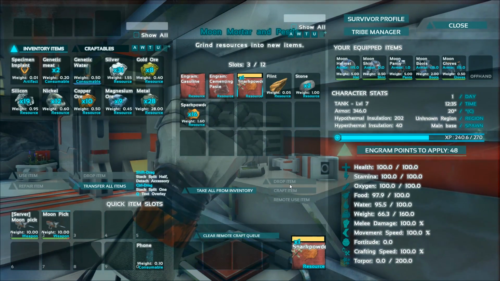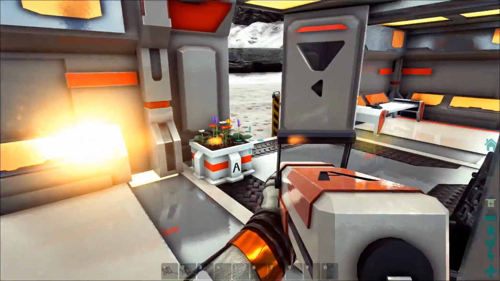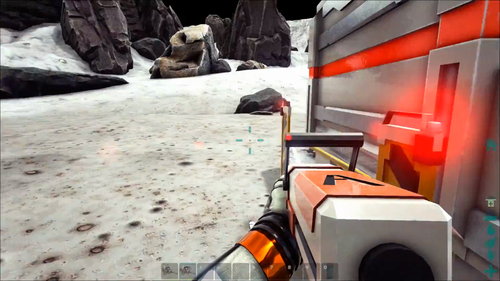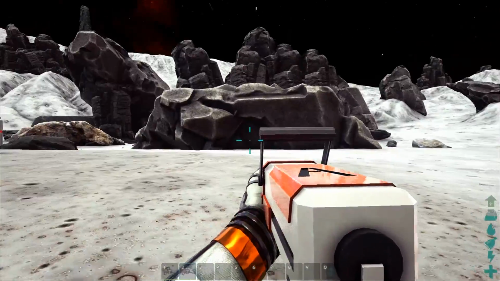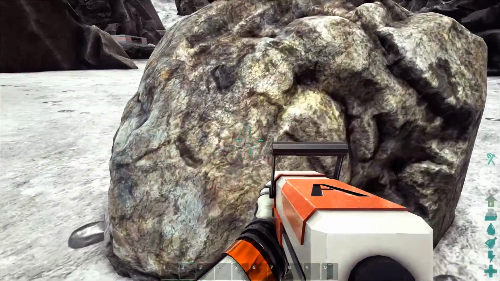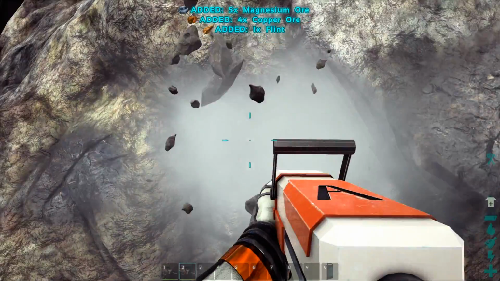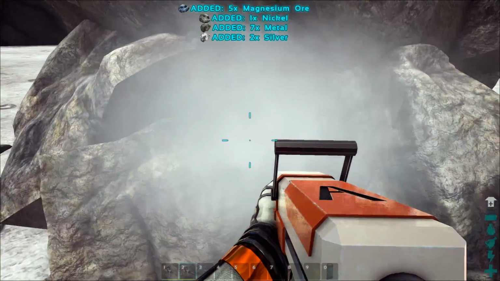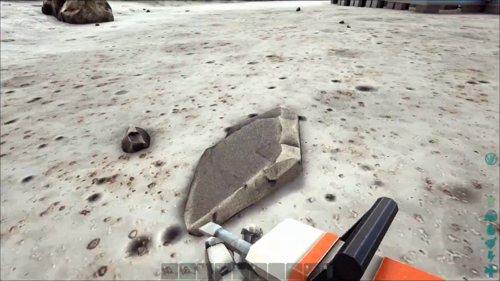So yeah, I'm going to grind out some levels and materials so we can get into the Moon Rover. And then we are going to drive around the moon and I can show you how the moon looks like. So I'll bring you guys back as soon as I have grinded out all the material and am actually up to the level of the Moon Rover. So I'll be right back.